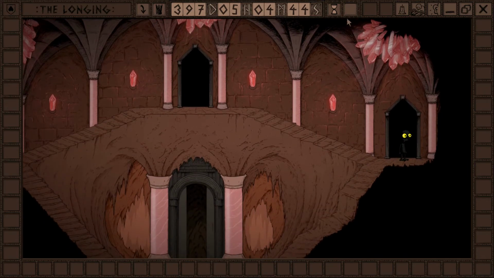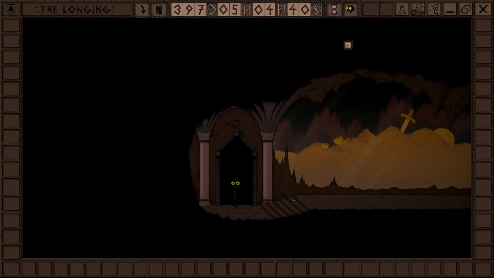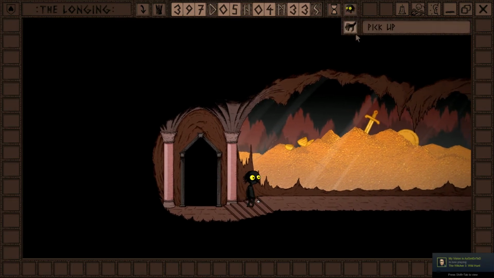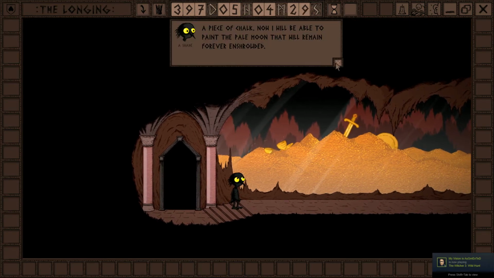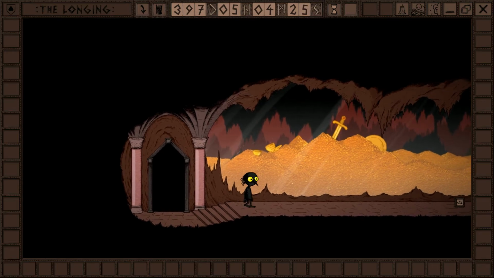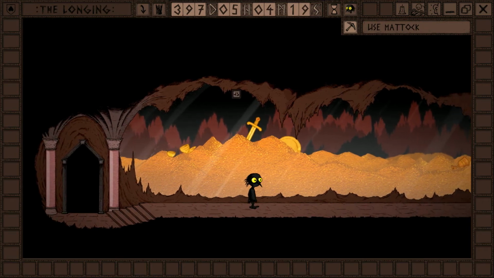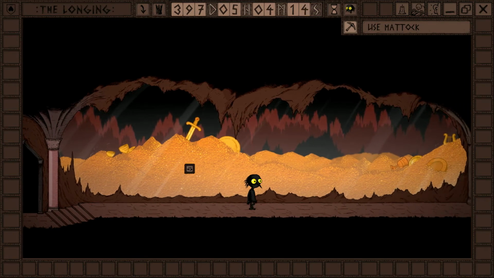Enter door. So yeah, we're gonna go in here. And I just want to see what's this way. Ooh. Riches. Oh, wait, we got our white, we can make some nice drawings now. A piece of chalk. Yep. So I can do white, red, and black drawings now. And I can use a mattock on this glass. I think this glass. Right?